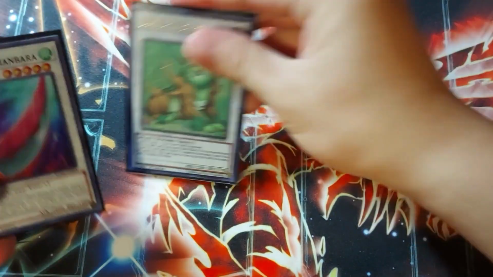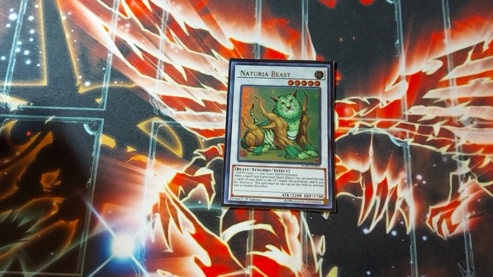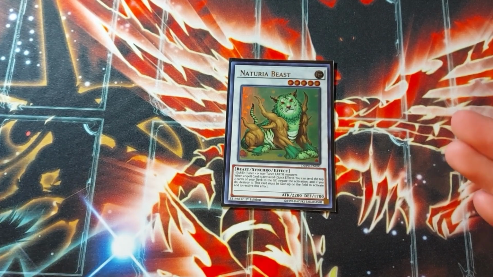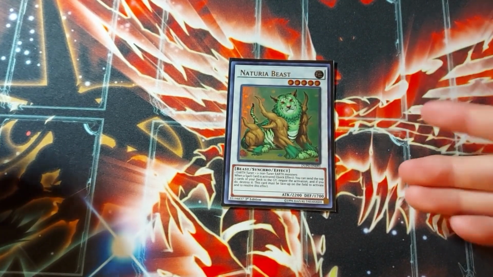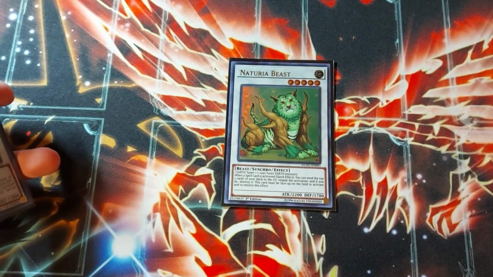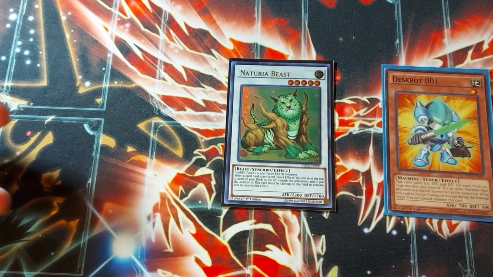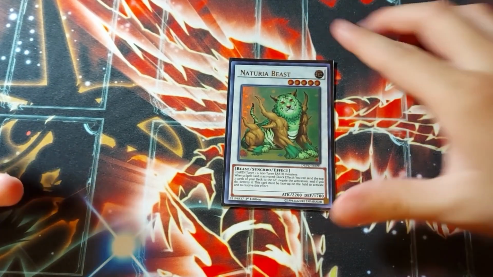And for the extra deck, I played Naturia Beast. This is an Earth deck, which is just super powerful because it can make really strong synchros like this, which are specifically locked to Earth. Which is why I really love this deck, and why I feel like you have to play at least one copy of Deskbot 001, because Naturia Beast is just too powerful of a card.